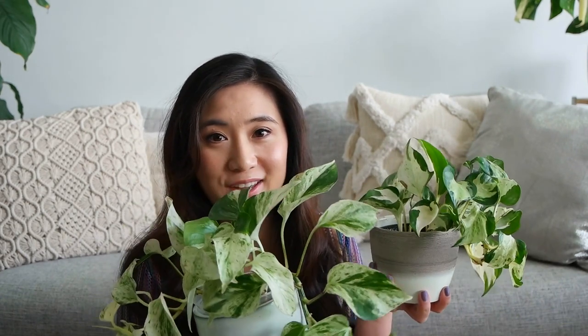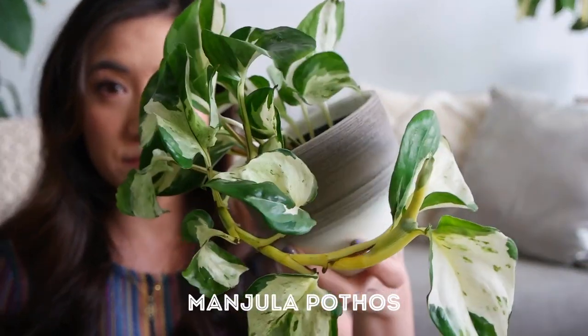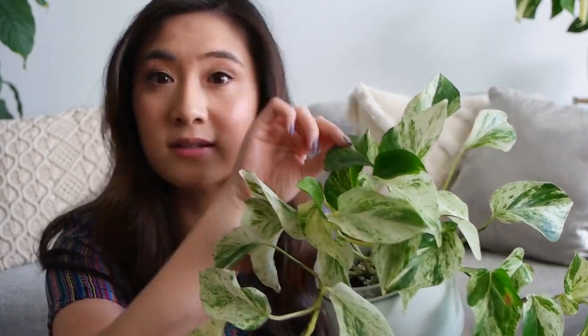There are many different types of pothos — there's the jade green pothos and the devil's ivy pothos. In my opinion, these are probably the true champions of easy care fast growing plants compared to their variegated counterparts, because they have more green on their leaves. But I'm a sucker for variegation and I only have two in my collection, both with white variegation. This one here is a marble queen pothos, and this is a mandula pothos. If you like white variegation, just make sure to put it in bright indirect light to preserve it, as these guys do tend to revert.